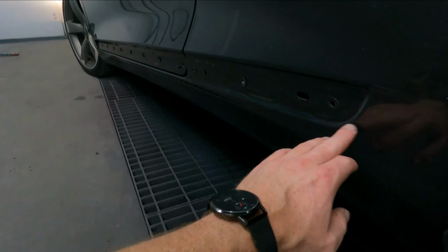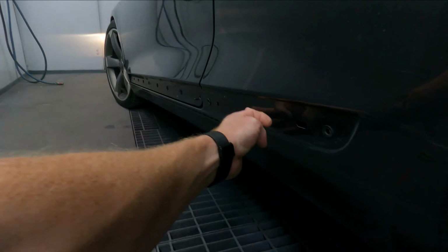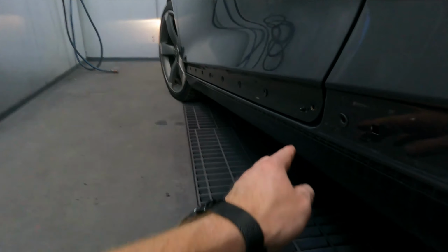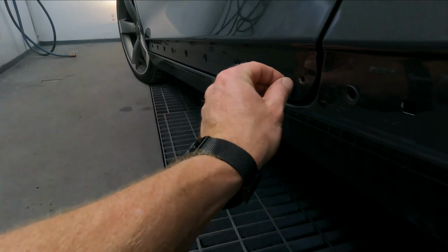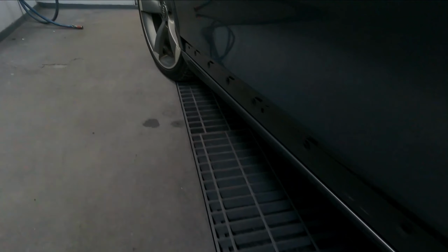So we've got all the panels off. Bear in mind, you have to remove all the panels. Everything needs to be off. This car needs to be flush with nothing sticking out of it. That needs to be removed. So that needs to be pushed back. Tommy can deal with that, I'll show you. But all of that comes off.